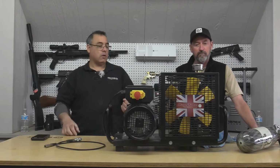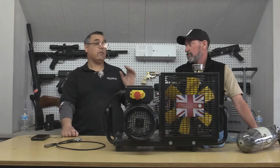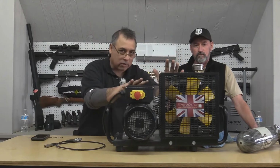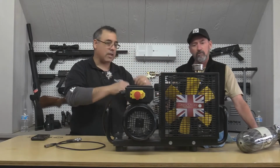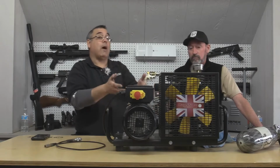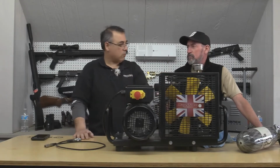So if you have big bottles, or the other thing is you really, really want clean, dry air in the package, you can get all these extra filters, condensing towers and filters, but you've got $300-400 into that. Or you can just buy it self-contained, ready to go. So have you worked with these much?